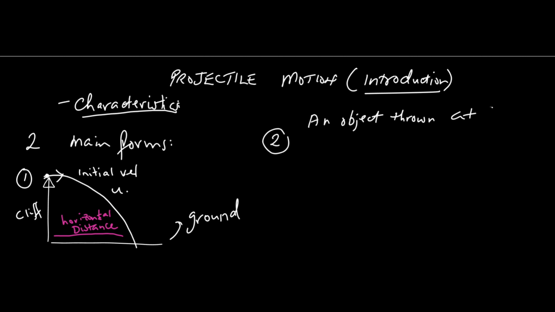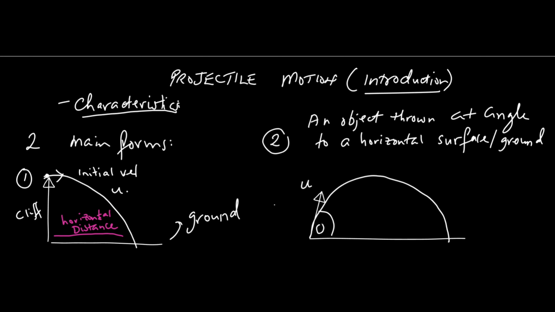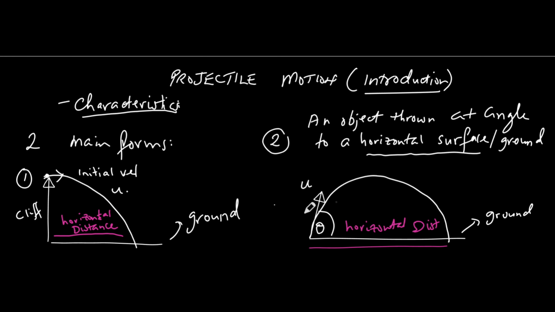Our second type of diagram is actually an object projected from a horizontal surface, for example the ground. In this case, the path or trajectory begins and ends on the horizontal surface. Drawn at a tangent or vector to the initial movement is the initial velocity u. Now this takes place at the same angle formed that is projected, that value being, of course, theta. Once again, the distance between the point of release to the point of where the object lands is called the horizontal distance or range.